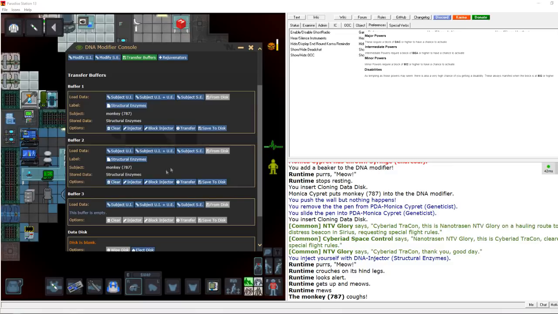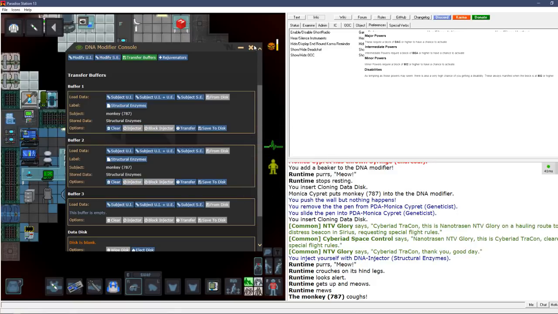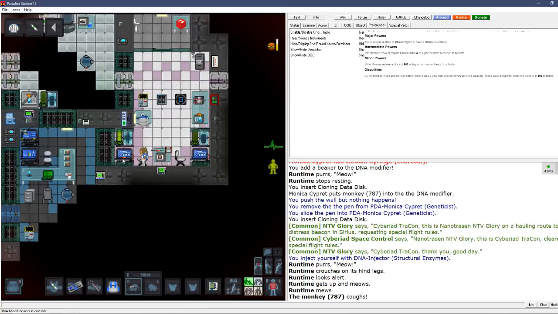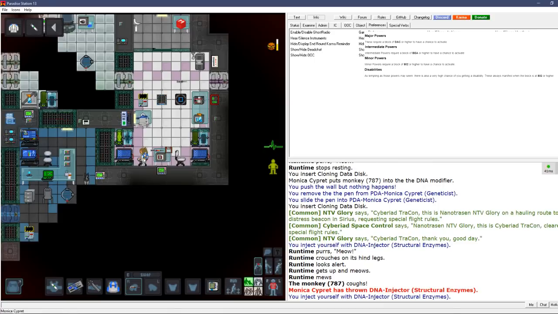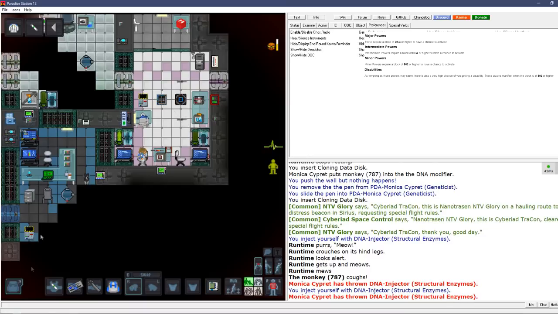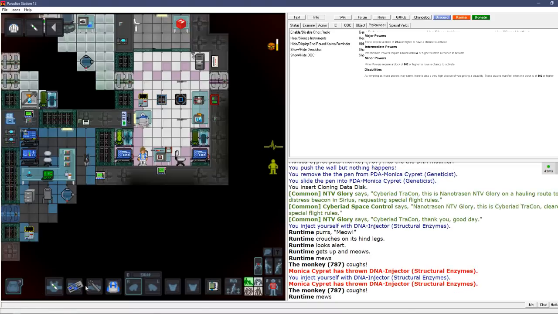So, click this. Block injector. I swear to God, the thing's lagging even though I'm on a private server. Alright. So, let's see here. Let's go ahead and inject ourselves with this one now. I've got an empty syringe in my hand, which is why I can't pick it up. Inject. Alright. Didn't do anything. And as you can see, we're starting to get hurt a bit.